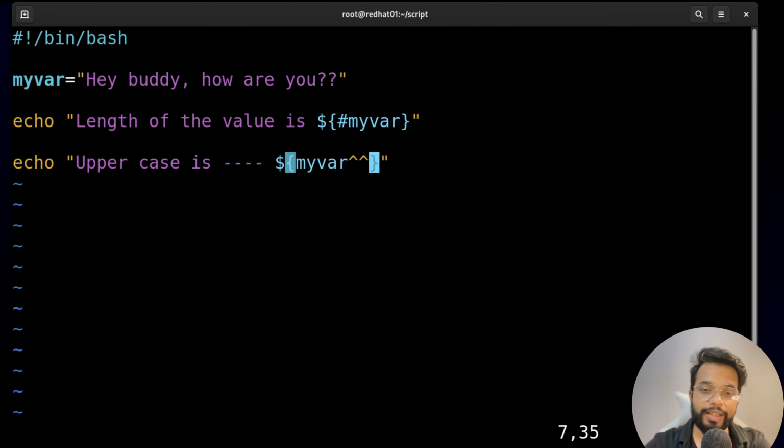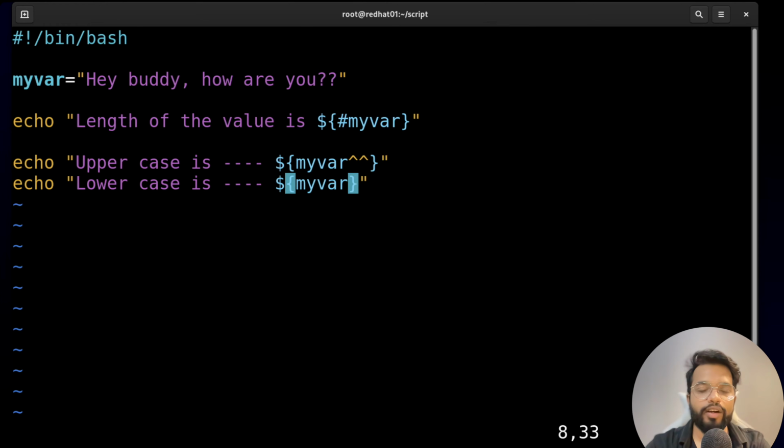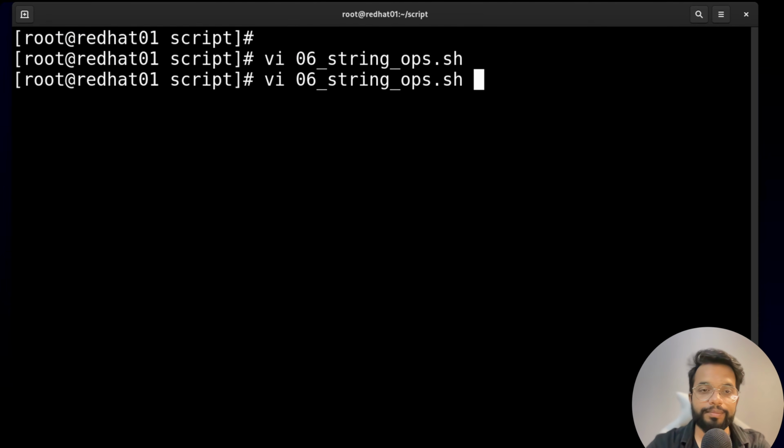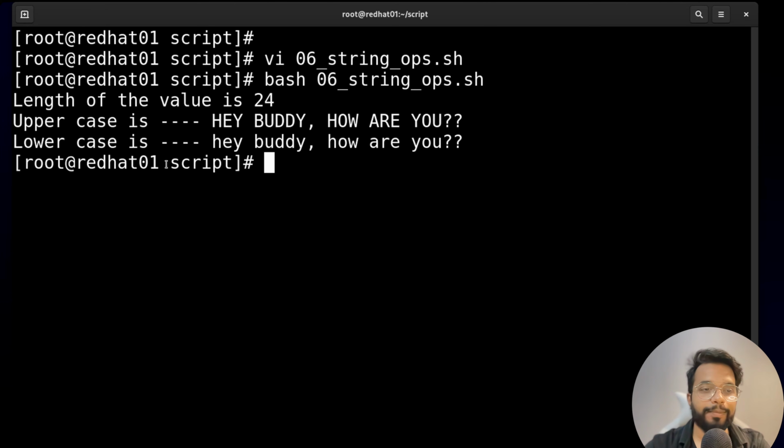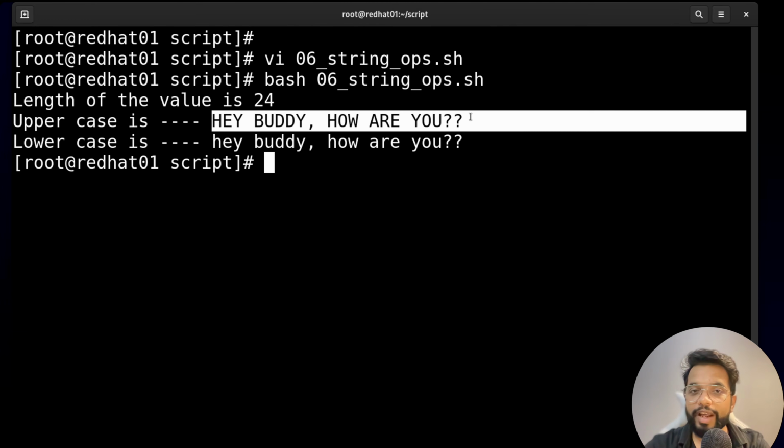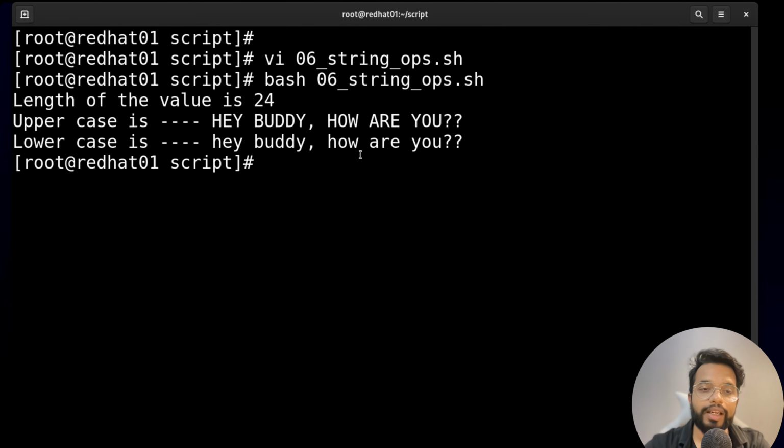Similarly we can use it for lowercase: after your variable name just give two commas like this. Let me save it and run, and you can see for uppercase the overall value is in uppercase, and for lowercase, for example the "Hey", the starting letter is also converted into lowercase.